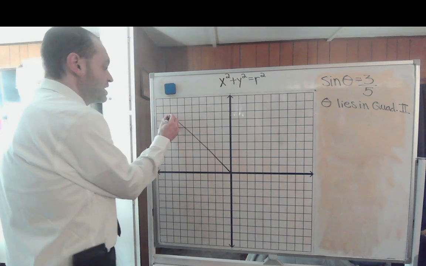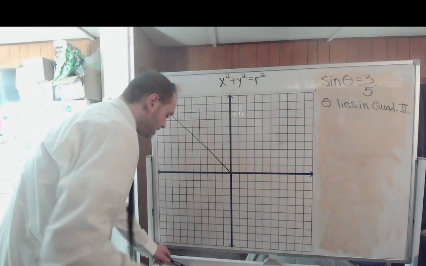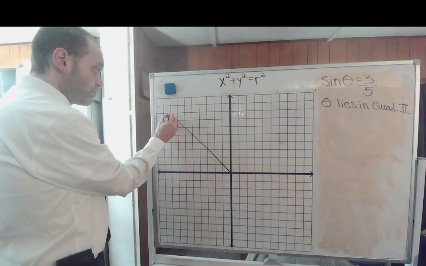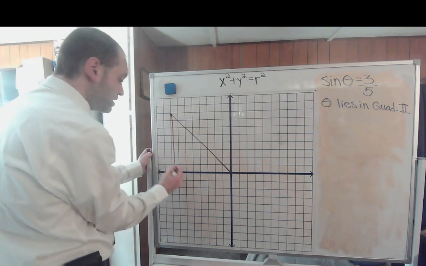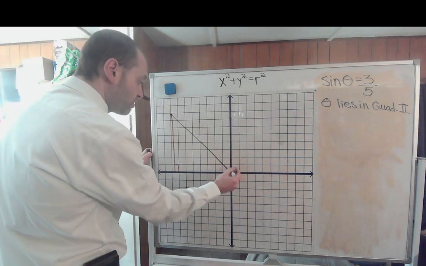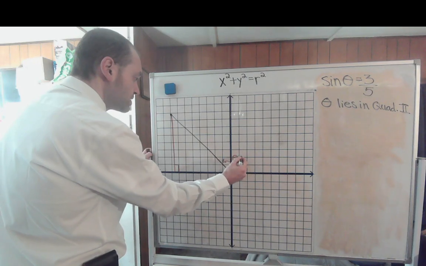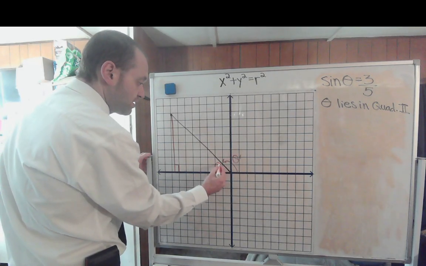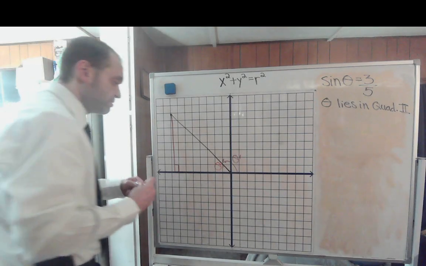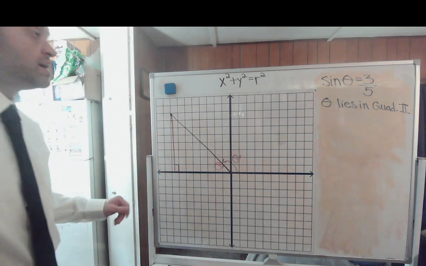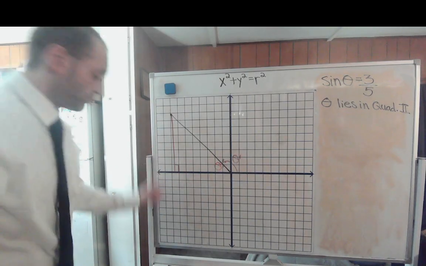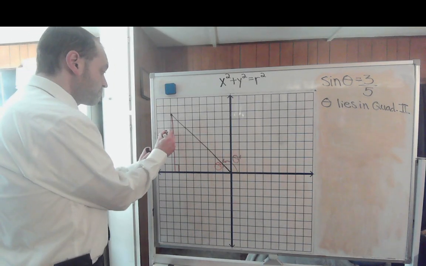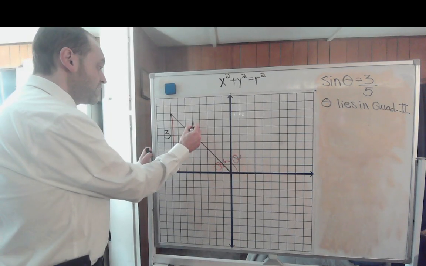Now, if you're only given one trig value, what you want to do is go ahead and set up your right triangle immediately. So here's your angle theta that's in the second quadrant. Again, we're really going to base this on a reference angle theta prime to make our lives easier. Now, if the sine of that theta prime is 3/5, what does that mean? So opposite 3 over hypotenuse 5.